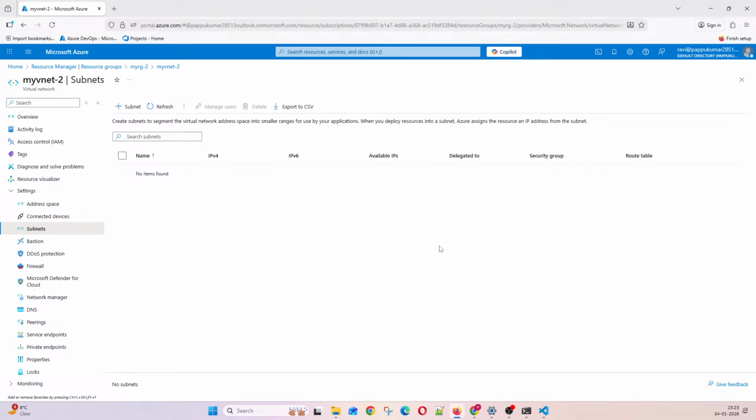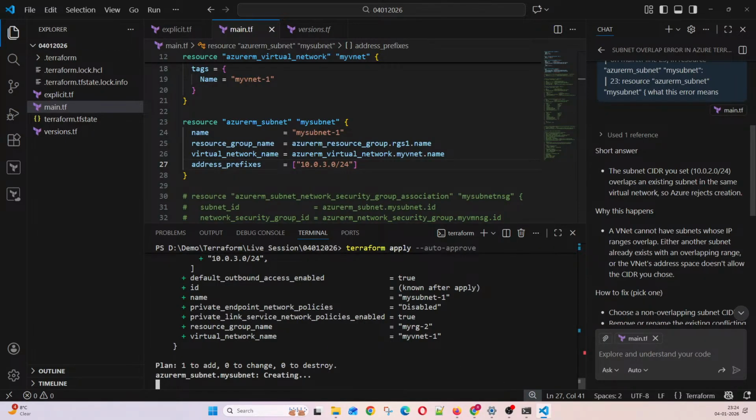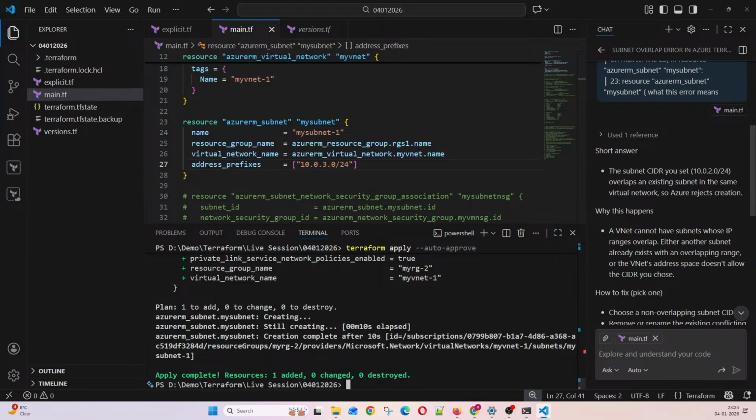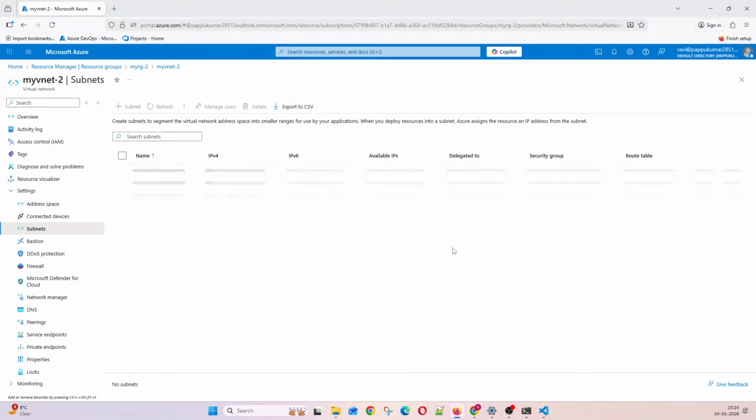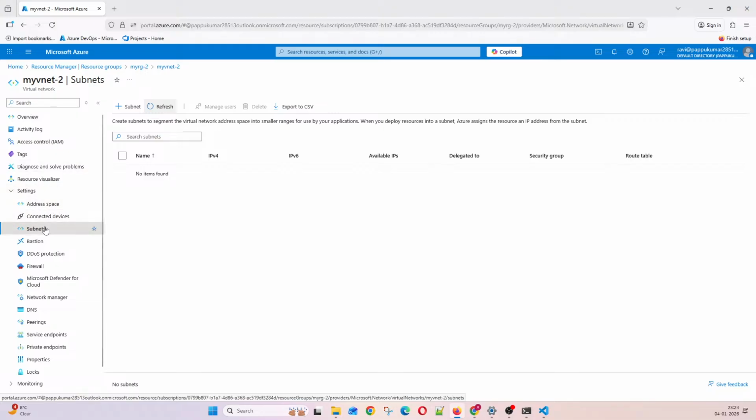Now if you check, it is still creating. Let me again go to RG2.